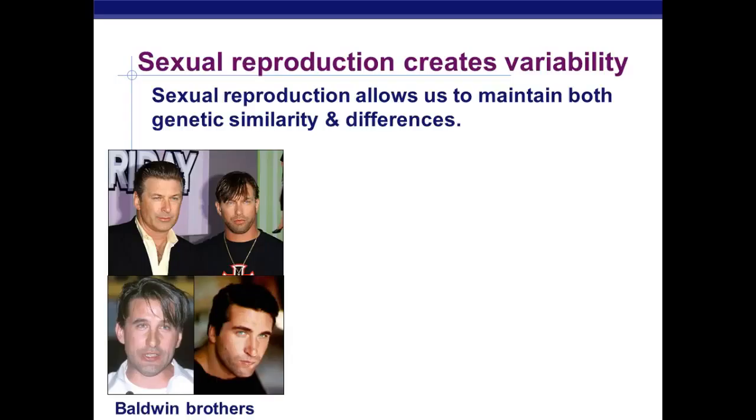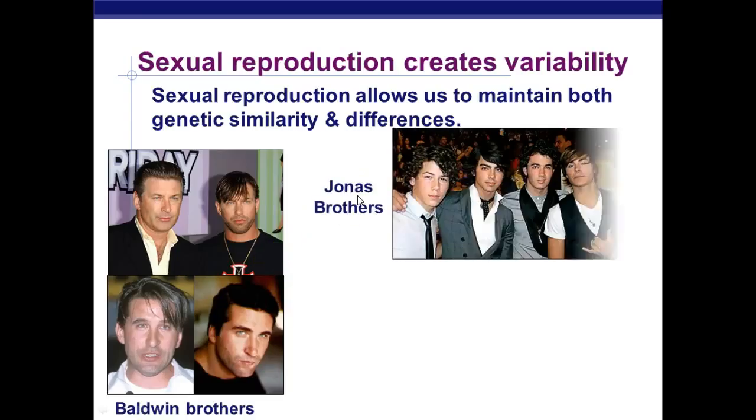Okay. So we know that sexual reproduction results in variability. It allows a population that is able to interbreed, the same species, to still show variation in its traits. So we can see that within a family. If we look at the Baldwins here, clearly they show some traits in common. We can recognize right away that they're members of a genetically related group, and yet we can also distinguish them from each other. They show variation in some traits and not in others.